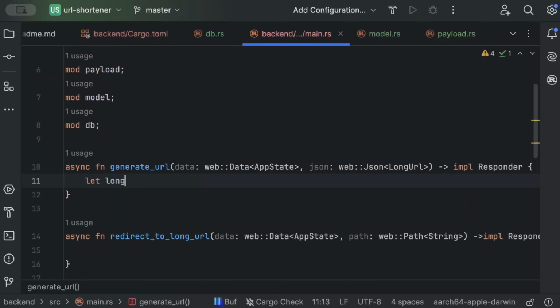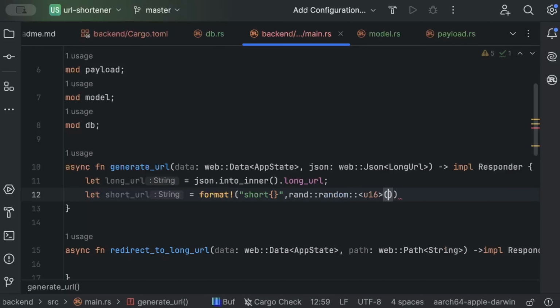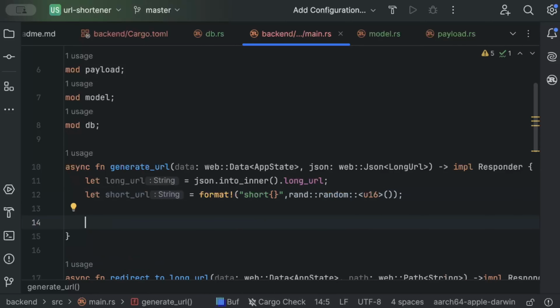So let long URL, json.into_inner.long URL, let short URL, format, and we'll generate short URL. So short and random, and we'll just pick U16, and we get our short URL.